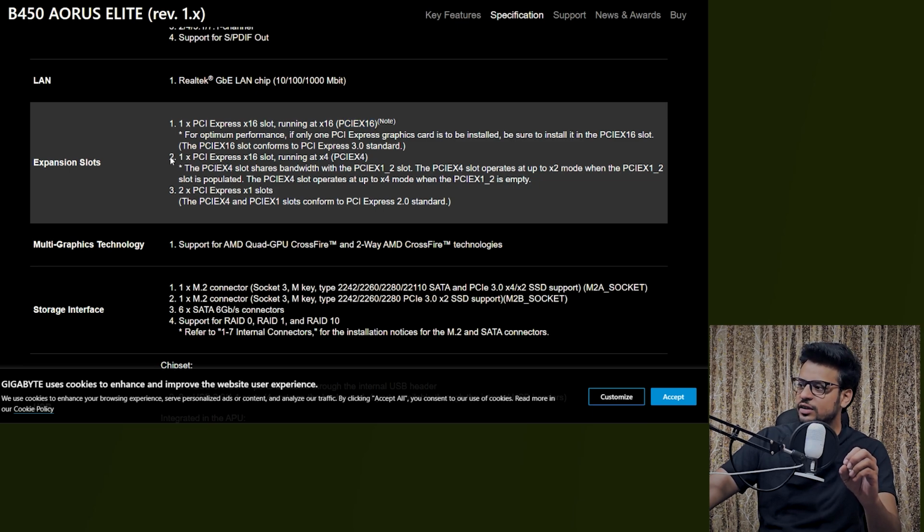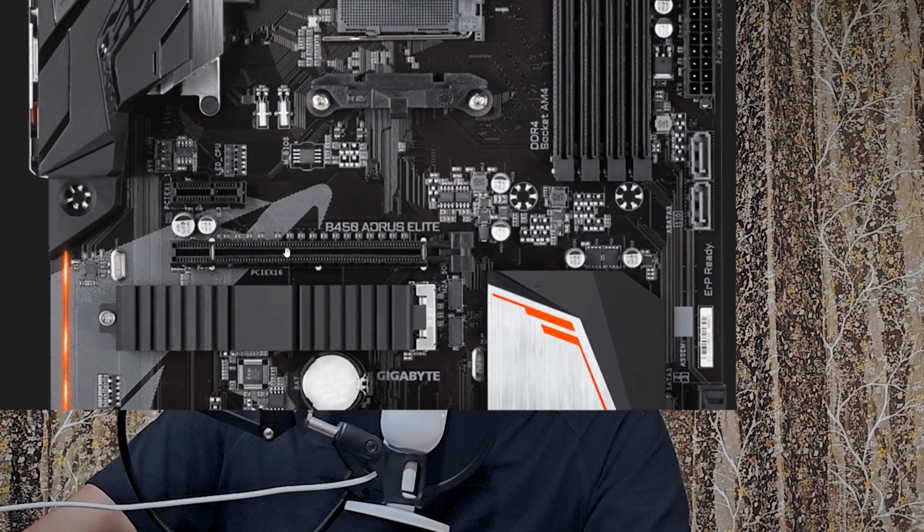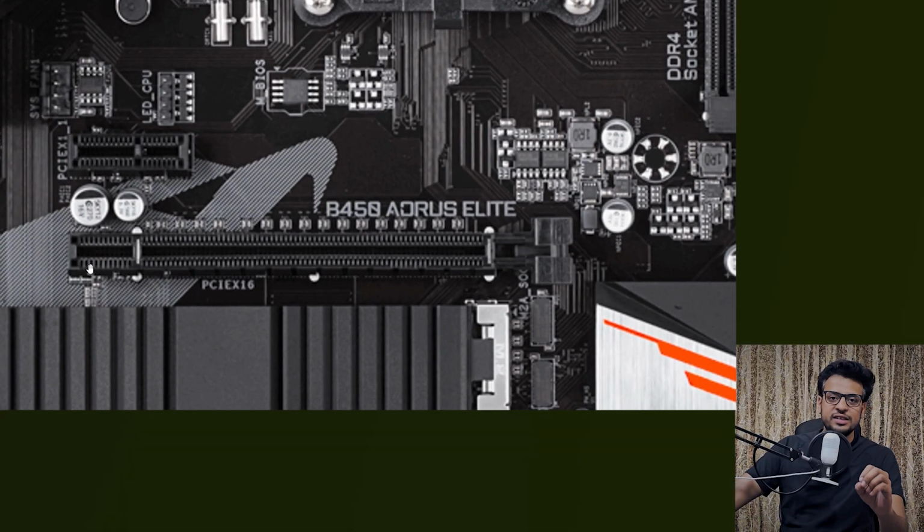So if you take a look at the second one, we have one PCI Express x16 slot running at PCIe x4. We also have PCI Express x1 slots, but since they are not very usable to us, we are not going to discuss them seriously, but I'll still show them to you on the motherboard. Now this is our motherboard, and this is the first slot. So PCI Express x16, that is the size of the slot, and it is running at x16 as well. If you take a look at the housing, between these plastic housings, you can actually see metal contact pins.